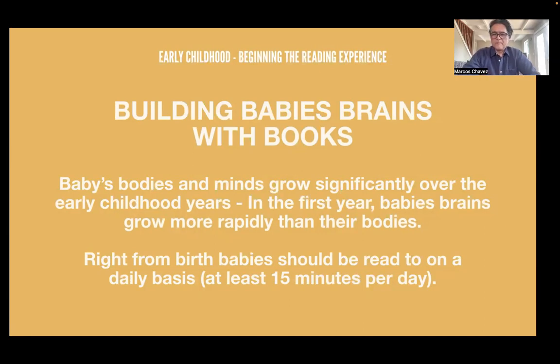Babies' bodies and minds grow significantly over the early childhood years. In the first year, babies' brains grow more rapidly than their bodies. We always see the miracle of a baby going from a tiny squishy thing to sitting up, crawling and starting to talk within one year. That's an incredibly impressive amount of growth. But what's going on inside their heads, in their cognitive abilities, is growing even more rapidly. That's a cue for us that between the physical and the mental, maybe even the spiritual, babies and books need to be aligned in a way that they experience that learning.